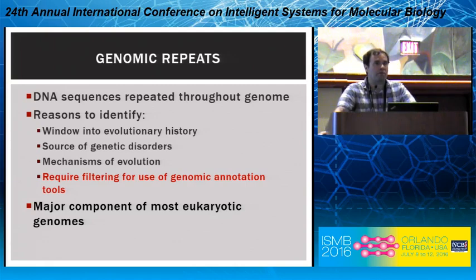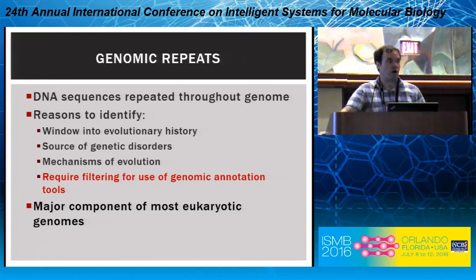And then the, to me, least interesting but probably most important thing is that you want to be able to mask them out. If you have a genome that you want to apply some prediction or annotation tool to, you probably want to mask out the repeats first, and your tool will work much better. And as we've just seen, they are a major component of most eukaryotic genomes. They're 45% of the human genome. I think corn is something like 90%. All right, so these are really important to be able to identify.